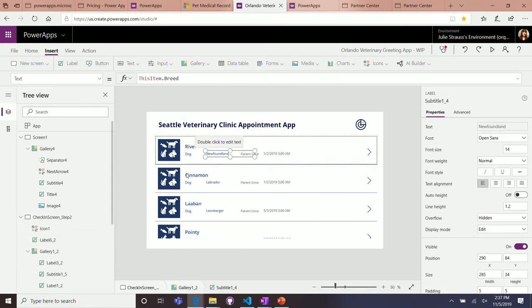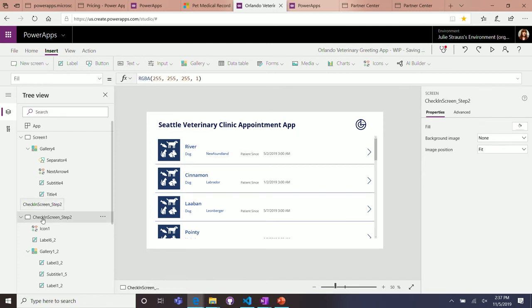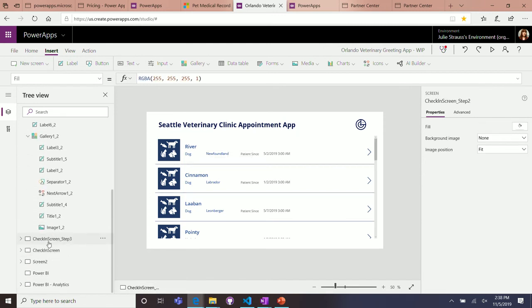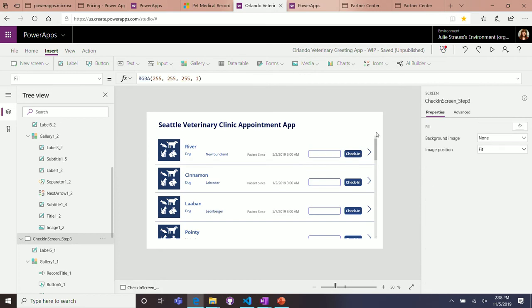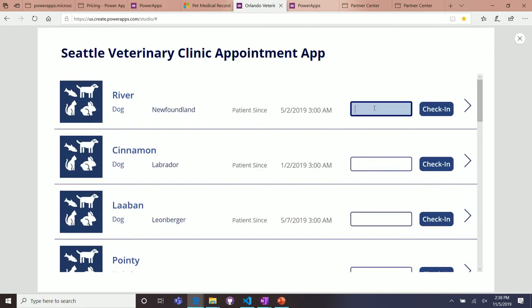I have cheated a little bit, so I've built out the app here, where I've built out a lot more of the metadata. I'm running out of time, so I'm not going to do that. But I actually went ahead as well and created a flow here. So I created a control in flow where I click a button, and all I do is I associate this with an action. So when I go and check in a patient, I have an input field here that is tied to the button. So I can say here, River has checked in, and I can say, please also check her left eyelid, whatever, and I can check in.